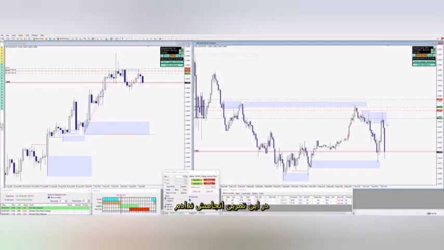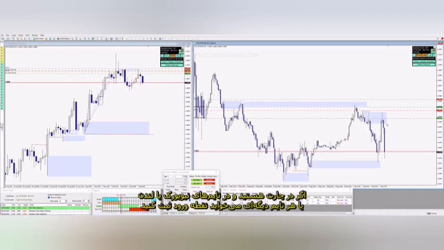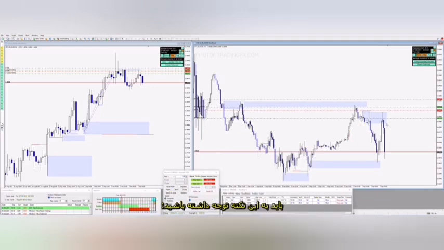I haven't done it with this testing exercise here, but if you know you're only going to be on the charts and you're only going to set entries during the London session or the New York session, whatever session you trade, you probably only want to record trades during that in your testing.